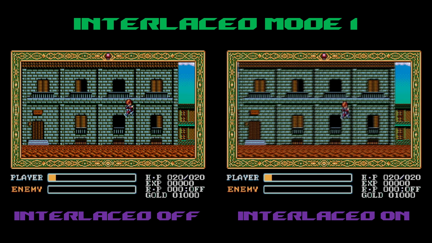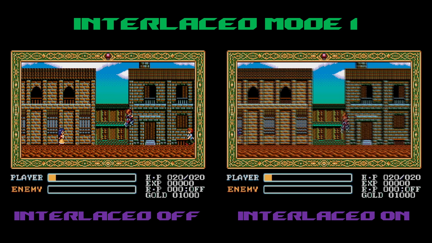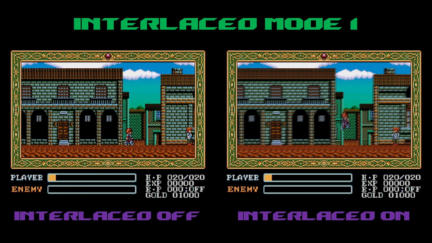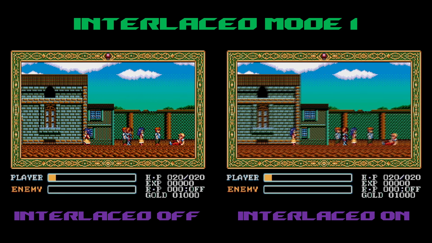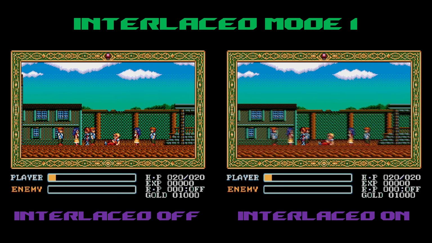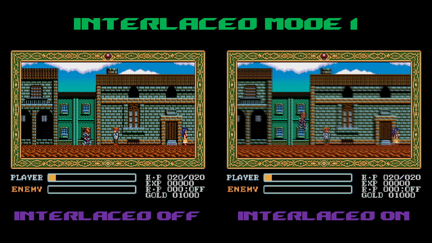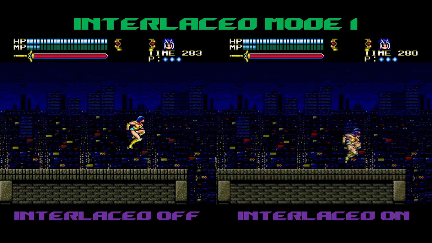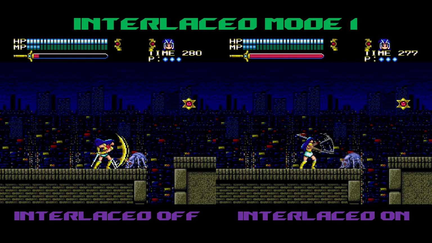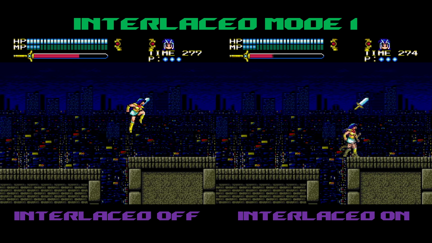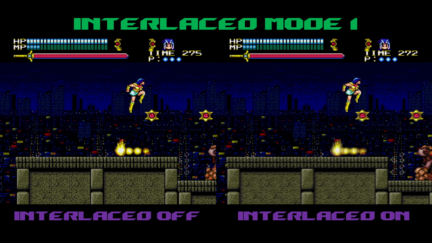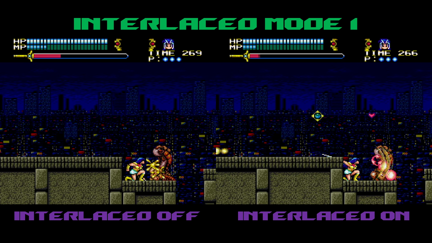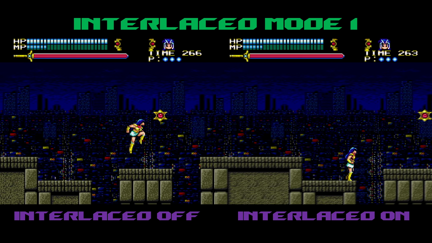Sega actually warned that using interlace Mode 1, where the image was the same on odd and even lines, would result in blurry visuals, but it preserves the aspect ratio. A couple of games used it, such as the Mega Drive ports of Ys 3, Wanderers from Ys, and Valis 3. In the case of Ys 3, it's an option in the pause menu to turn it off and on, and in Valis 3, you need to pause the game, then press up and A to turn it on, and up and C to turn it off. In the case of both of these games, it's meant to make the text more readable if the TV had issues displaying it, but it did make the games look jittery when in motion. Some emulators don't seem to emulate this mode properly and look the same with it on or off.